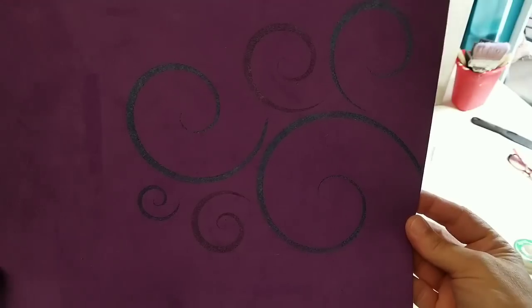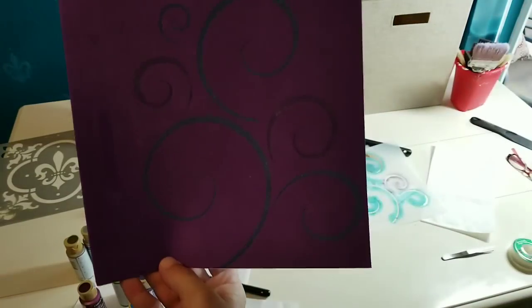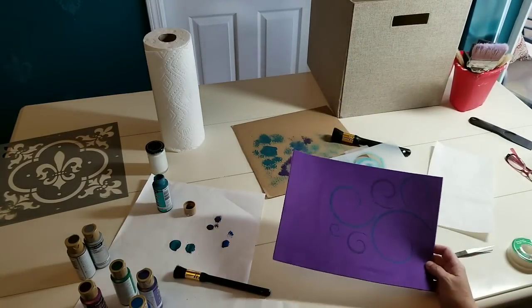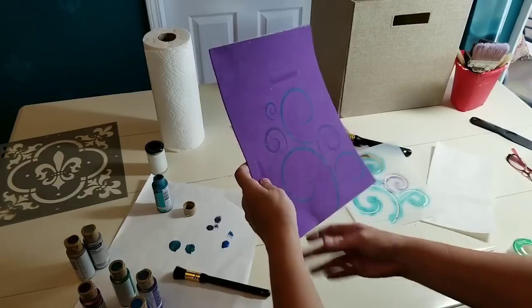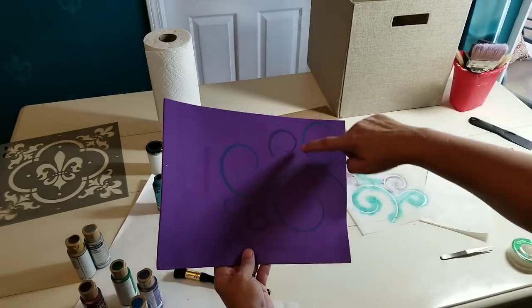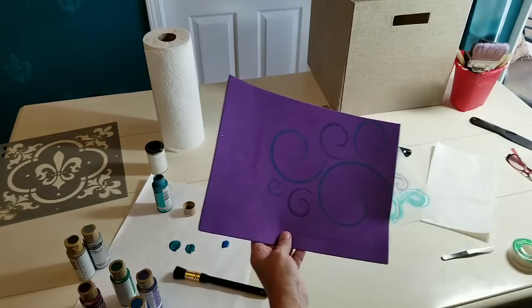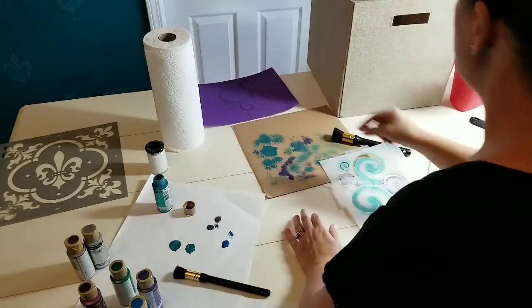Mouse pad. Kind of cute. All right. So yeah, we can put it on that. And I kind of like that combination too. I might do, let's see, I think I might do this one in blue instead of green though for that. So that I've got two blue, two purple, two green. Symmetry. Okay. So set that aside.